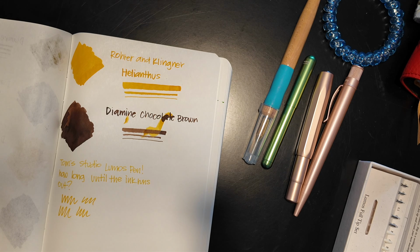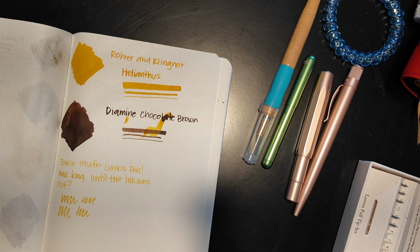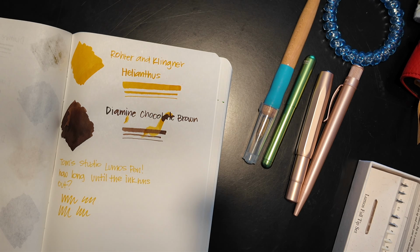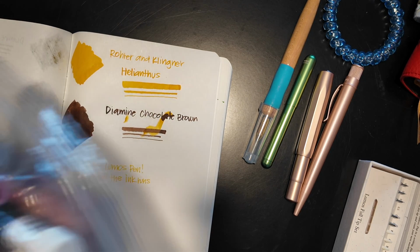I mean, it's really fun to try out, and in a perverse way, it's actually very cost effective to get the calendar if you're not too picky about the ink color, because you get quite a bit of ink. But if you don't like the ink and don't have a good way of swapping or selling, then you're kind of out of luck and stuck with $100 worth of ink that you didn't really want. So to avoid that, I thought it might be a good idea to get ink samples.